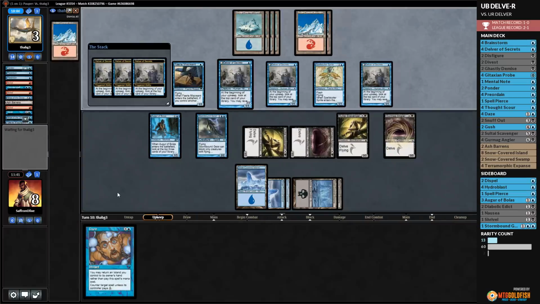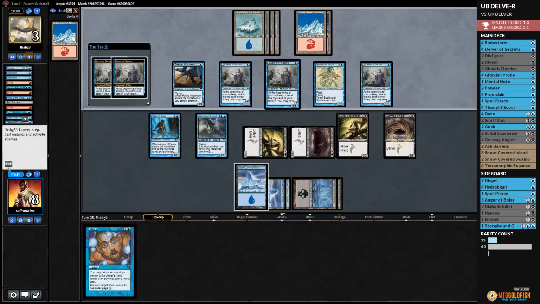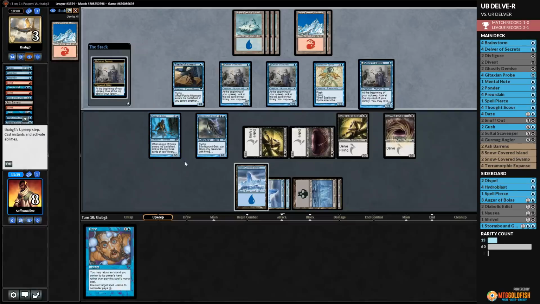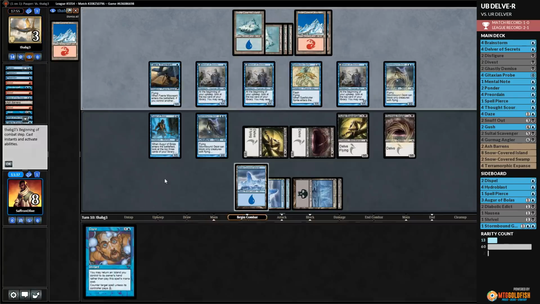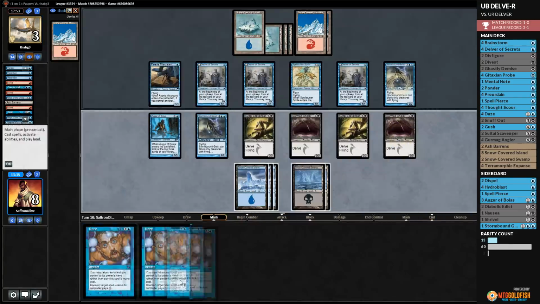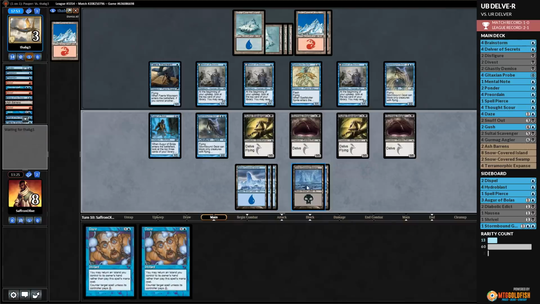No flip. No flip. Delver gods favor us. No flip. No flip. Oh, man. Now the odds of us winning is very high. Stormbound Geist. Okay. Opponent passes. Another Daze. Well, go to combat.